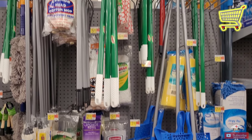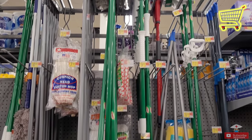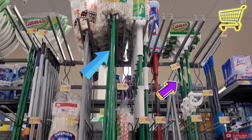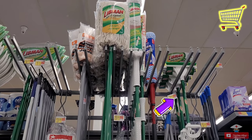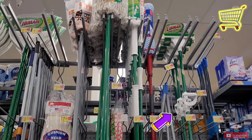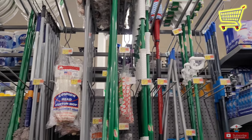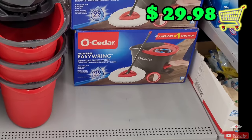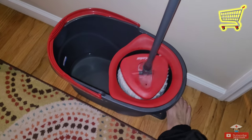You definitely need a mop to clean your floors. You can buy a regular standard mop for less than $6 or a squeeze mop for around $11. I don't like the standard mops since you need to manually squeeze them, and you need a separate bucket. The squeeze mop is okay but doesn't last long — you need to change the bottom part every few months at around $6 each. So for comfort and practicality, I prefer investing in a spin mop instead. It's easy to use, no squeezing needed — you just step on the lever to spin dry it manually, and it lasts longer.